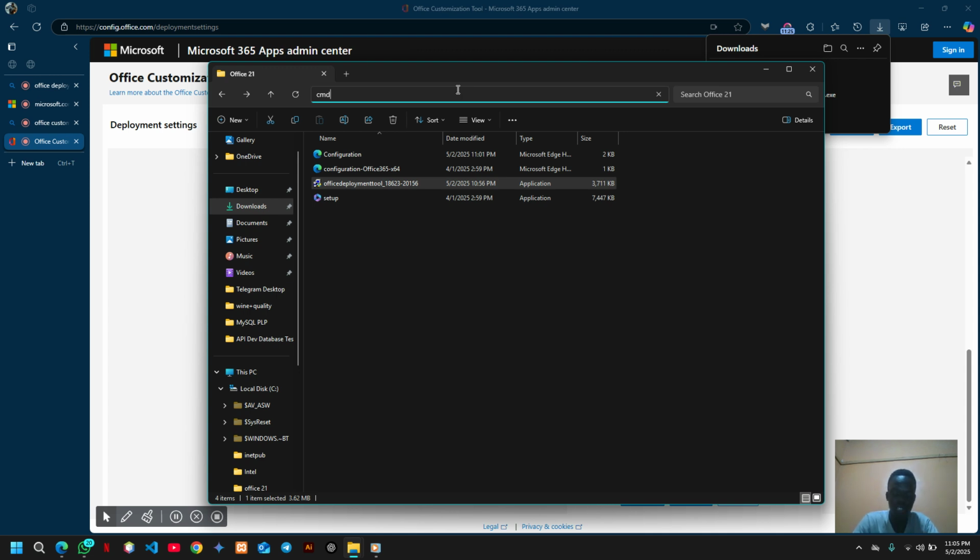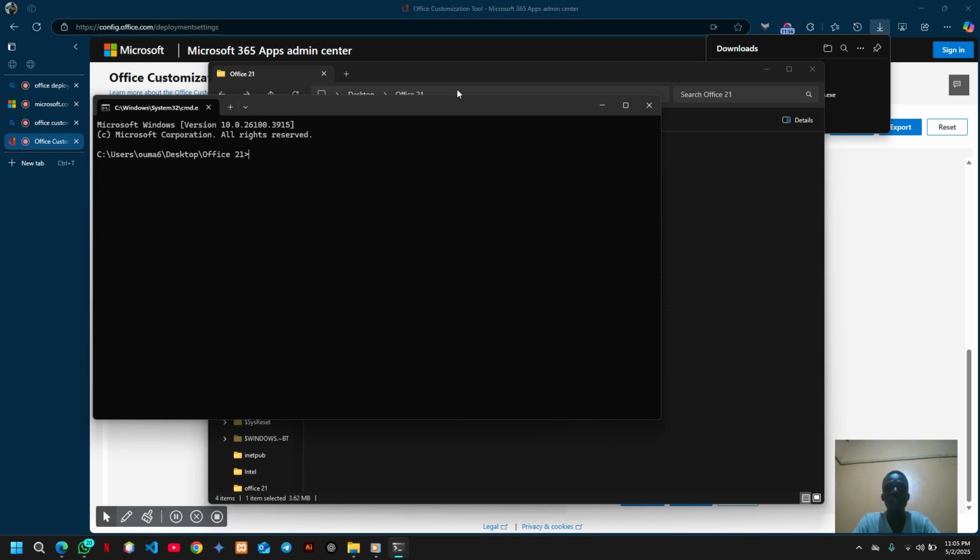I mostly use CMD, and I prefer it because laptops and computers that use the Windows operating system mostly have CMD and PowerShell, but PowerShell is not on all of them. So CMD is on all Windows laptops and desktops. So I'll choose CMD, hit enter, and wait for it to open.